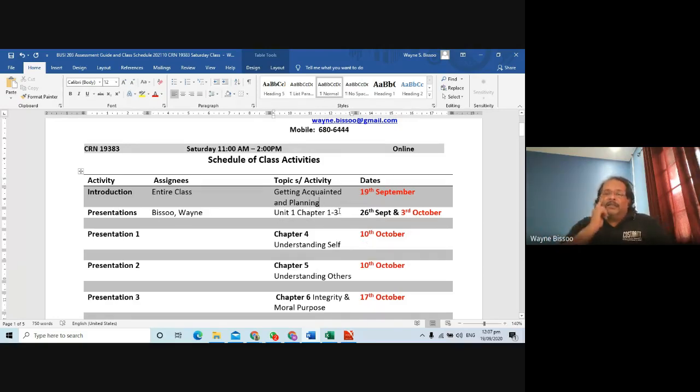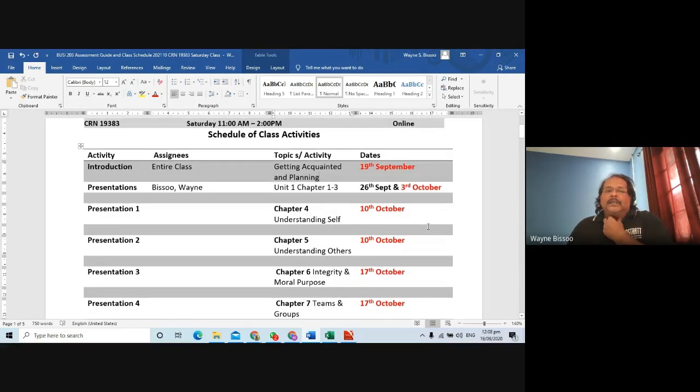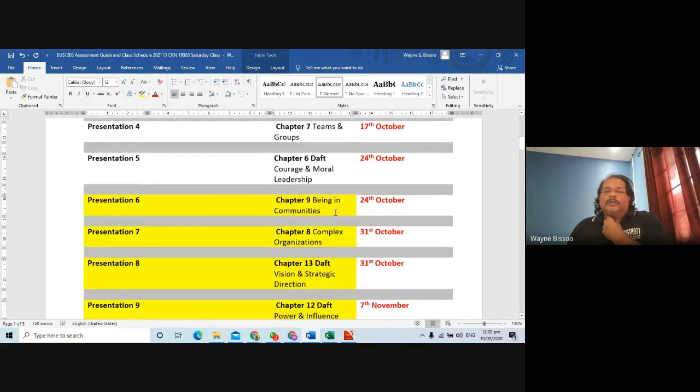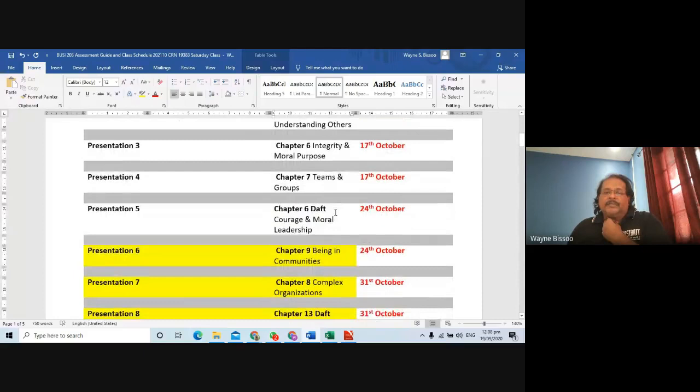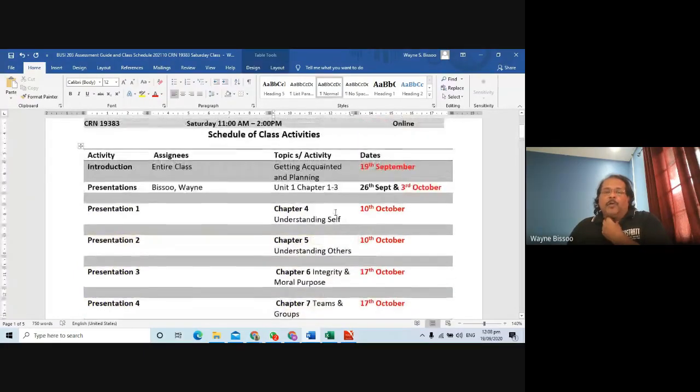And then the fun starts. On the 3rd of October, we get back together to have a discussion about the presentations you would have looked at between the 26th and the 3rd of October. We will review what's going on there to move forward with the rest of the chapters. So for this class, from chapter 4 moving forward in terms of the two textbooks, small groups of students will teach the class each chapter.